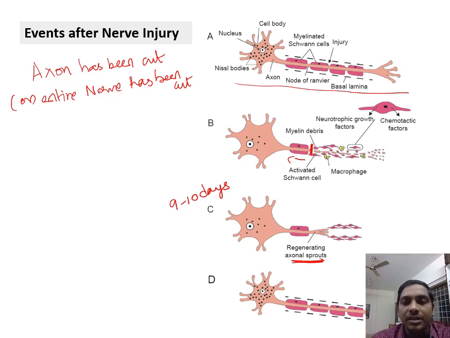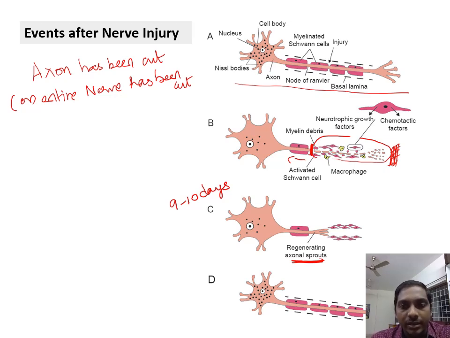What happens distally? The entire axon and the entire nerve fiber distal to the site of injury will undergo degeneration till the end plate. Here will be the muscle, because nerves will finally be innervating the muscle or the skin. It's going to innervate muscle if it's a motor nerve. It's going to innervate the skin if it's a sensory nerve.